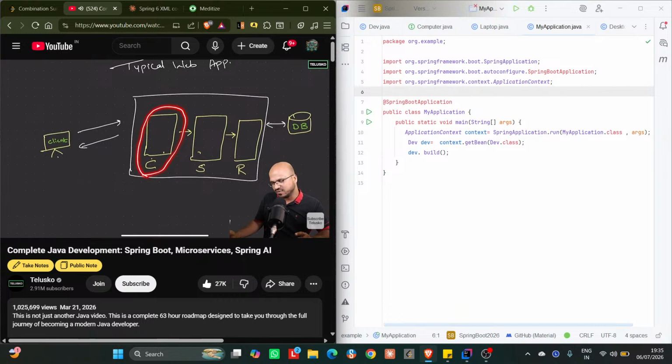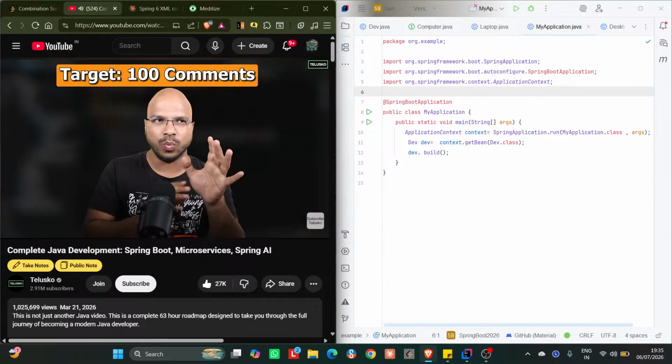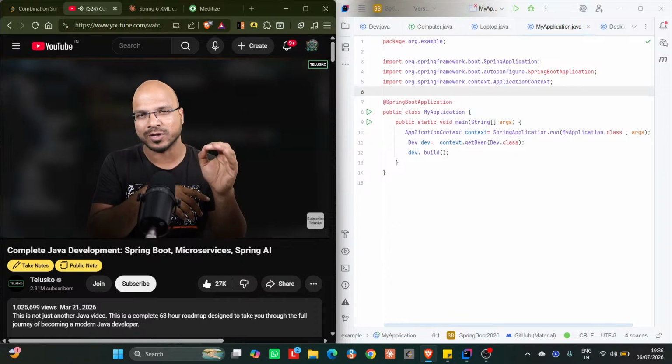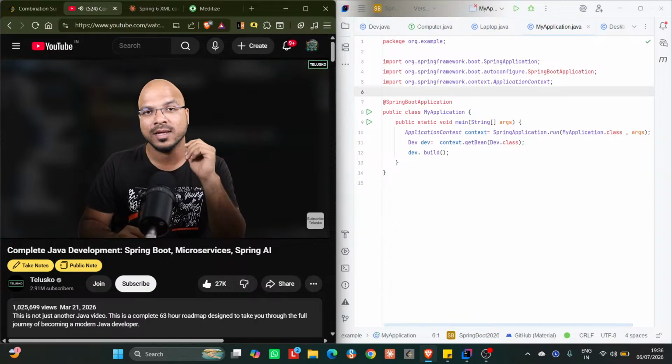And to achieve that, we have to first understand Spring MVC. In fact, Spring Boot MVC. We'll be using Spring Boot here to achieve that. And how it works, let's understand that in the upcoming videos. We'll start with Spring Boot. Now, till this point, we have worked with Spring Boot and the Spring Framework, but that was for a standalone application or console-based application. Now, we want to focus on the web.